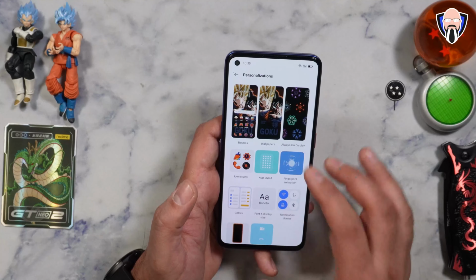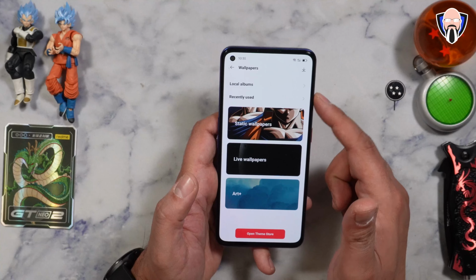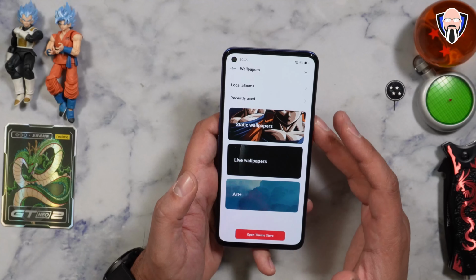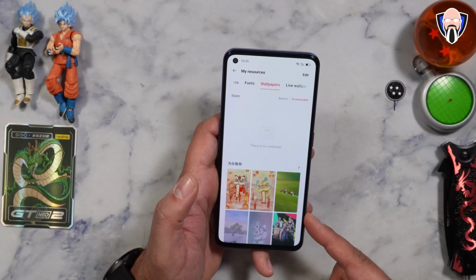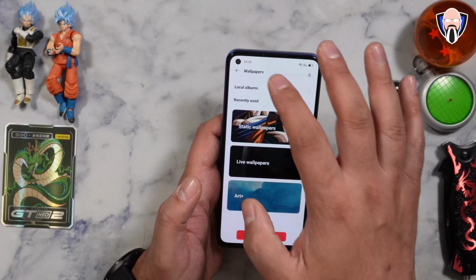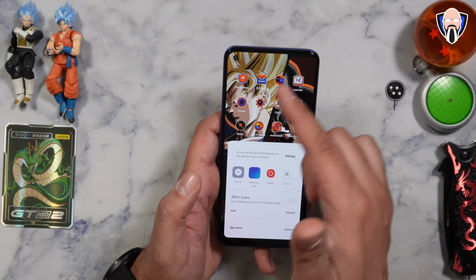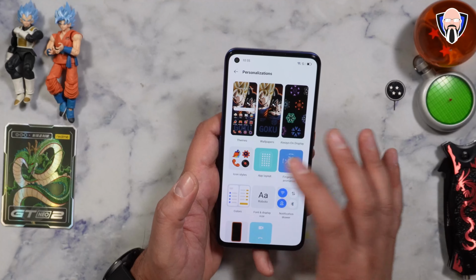And if we go back directly in here, wallpaper is pretty straightforward. You can open theme store, you can see recently used, local album, if you want to load up some of your own wallpapers to put them in. It's also very, very easy. And of course, you can just jump in here and download additional wallpapers and look for additional ones that you're able to download from there. Icon pack, again, this is the standard icon pack that's preloaded as part of the theme. You can customize it. You can also change it and add different ones.